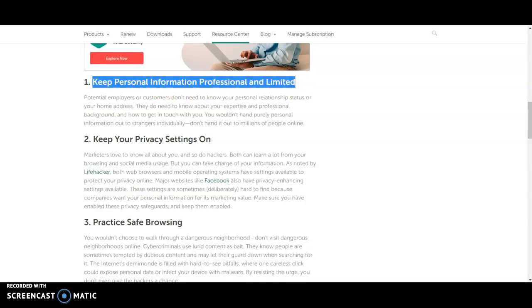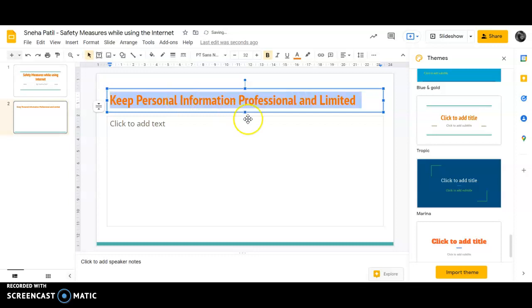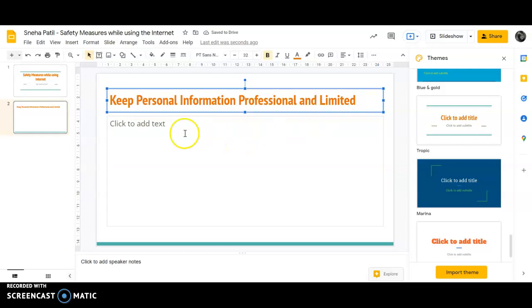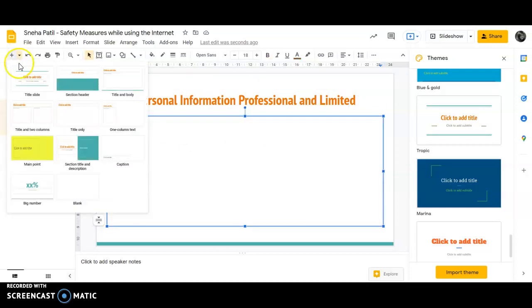So I'm going to copy this and paste it over here. So in this way you can add slide number 2, slide number 3.